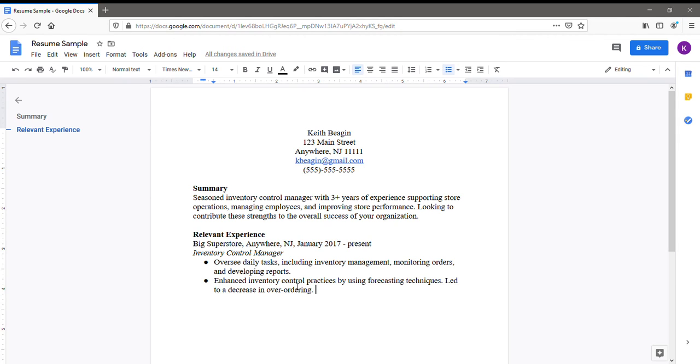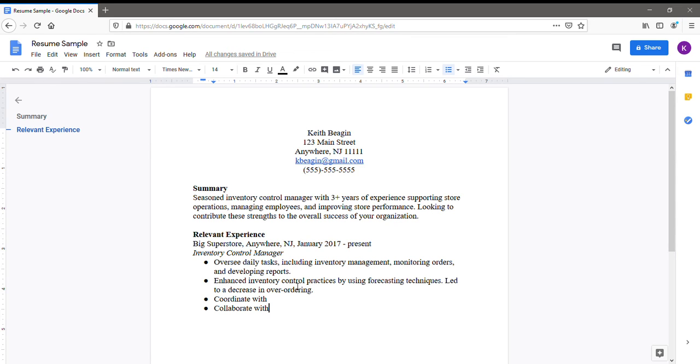So it's okay if you have something in the past tense here, but typically your duties will be present tense. Okay, now I'm going to press enter, and I'm just going to put in a couple more. Maybe I'll do something like coordinate with is a good one. How about collaborate with? Okay, just good action verbs, good things to lead off these duties. Okay, yours are surely to be different, but I'm just giving you an idea of where I'm going with this. And again, you want to have about 3 to 5 bullet points per job title.